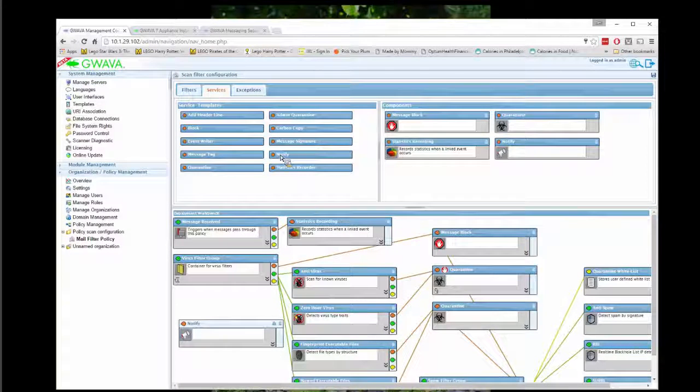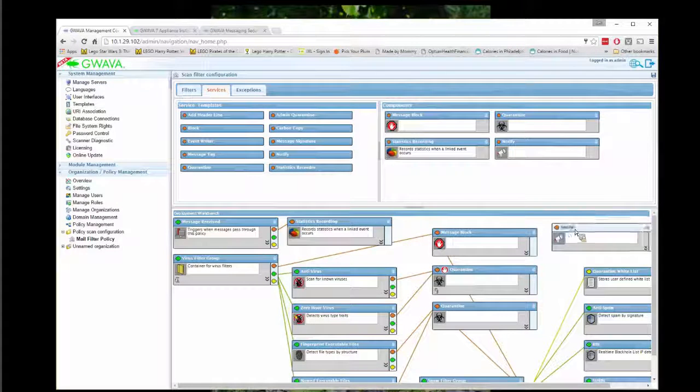Then in the notify here, that's when you specify that we're going to send a notification to the admin, or you specify your notification, and I'm going to notify anytime a virus comes in, I want to notify these people. Or with the image analyzer, if a specific image comes in that's questionable, I want to notify a certain individual.